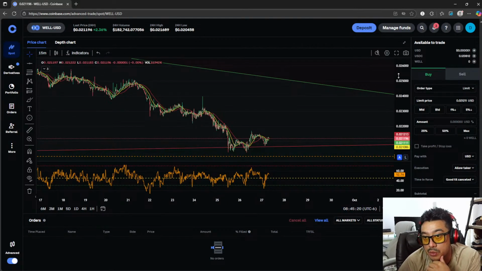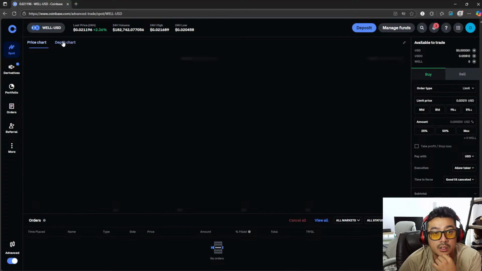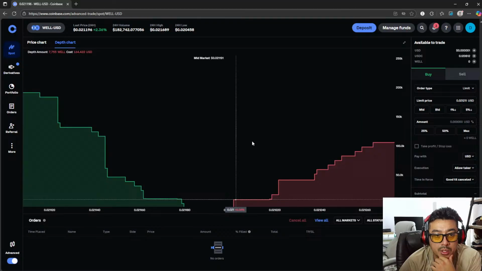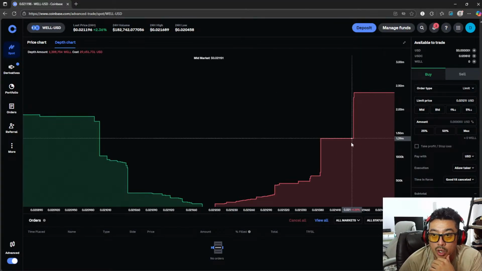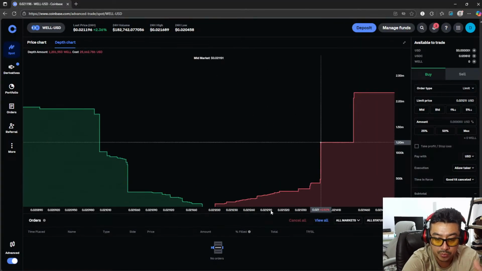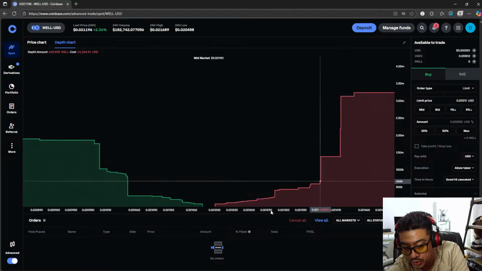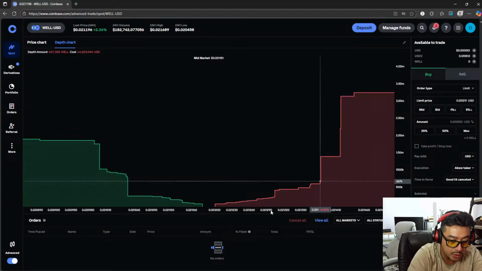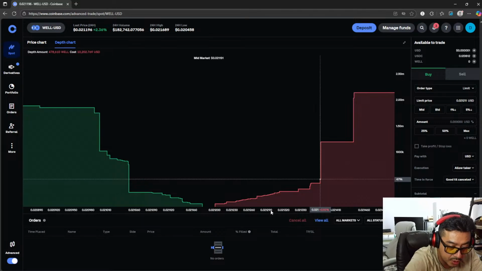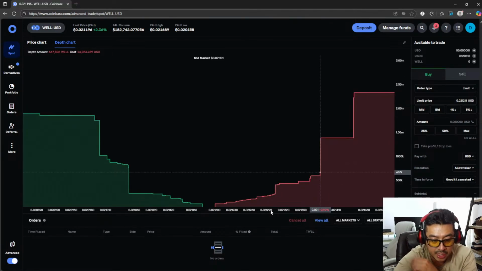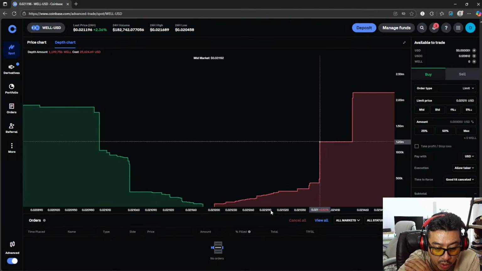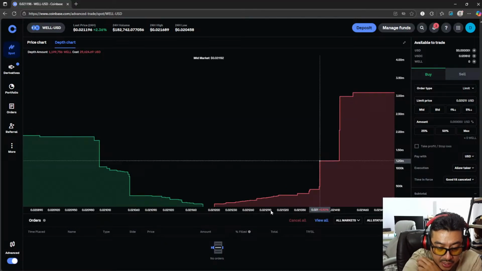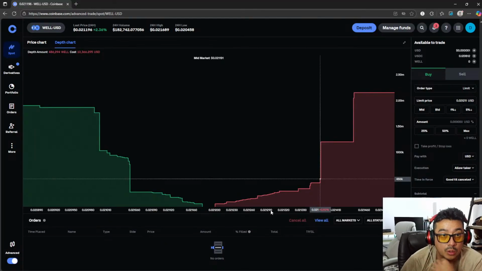Let's take a look. What's my order book doing, right? Remember what I said? I like to look at the depth chart. Look at this. So this is the depth chart too. Where are we selling? Check this out. Where are we selling? Where most of my sellers are at. Where most of my buyers are at. So I like to take a look at that too. Where are most of my sellers and where are most of my buyers? And I'll trade on that as well. So we'll go back.